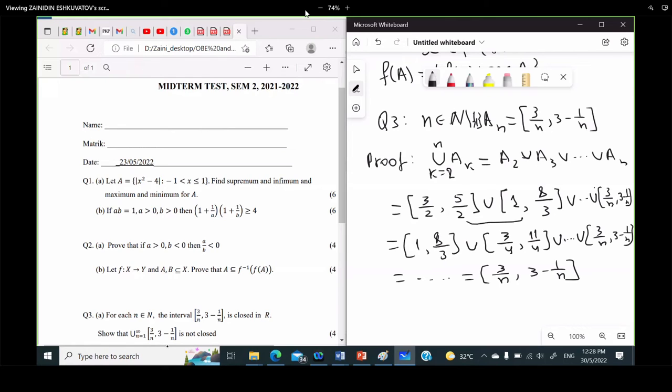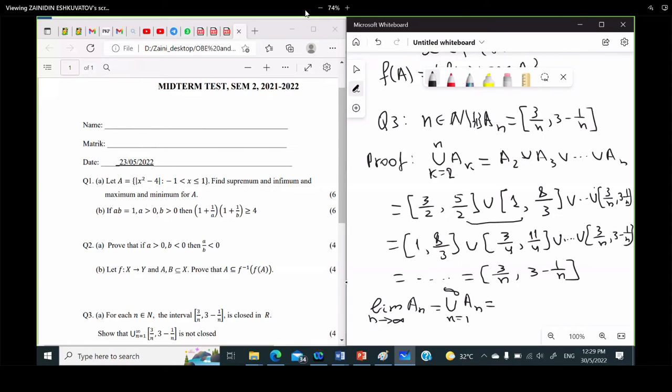Okay, you see, it looks like the union of all finite intervals actually gives the last interval. Actually, the last interval is the biggest interval. Now what I do, I will take the limit of A_n as n tends to infinity. Then it gives the union, n from 1 to infinity, A_n. It gives the whole union of these.